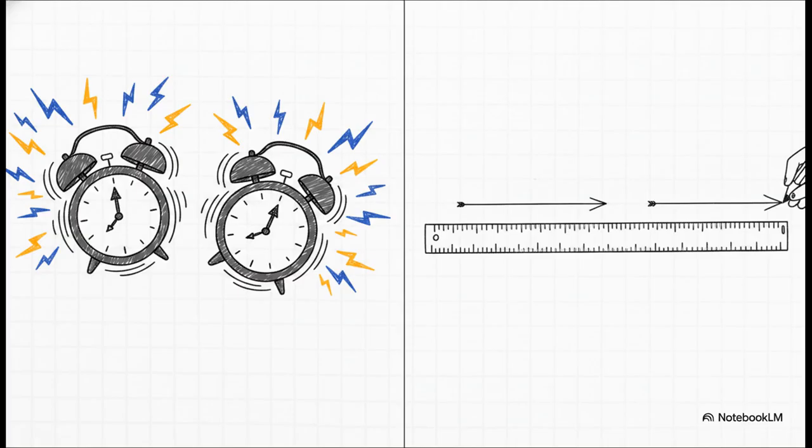Let's put this into perspective with a relatable metaphor. Working in the time domain is kind of like having two different alarm clocks going off in your bedroom at slightly different times. They're totally out of sync. It's loud, it's overlapping, and honestly, it's just incredibly stressful to deal with. But working with phasors in the frequency domain, that is like walking over to a quiet desk, pulling out a ruler, and just drawing two simple silent arrows on a piece of paper. You are capturing the exact same system, but you've completely removed all the noise and all the panic.